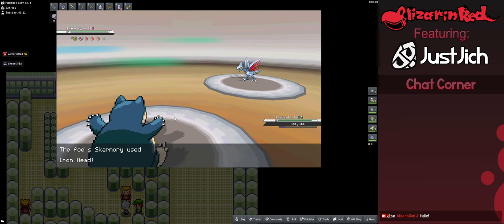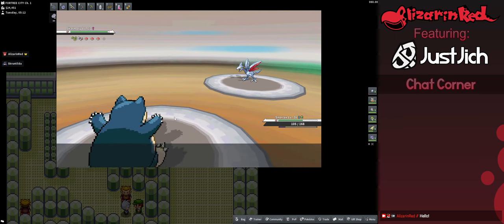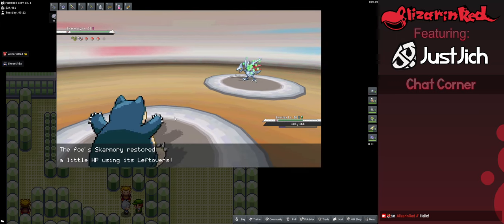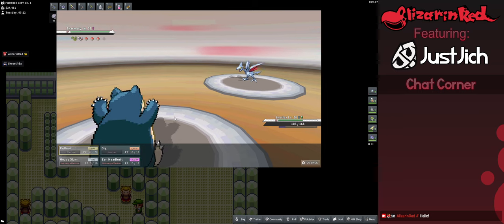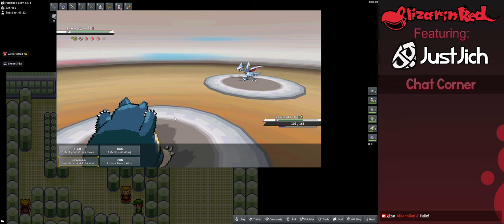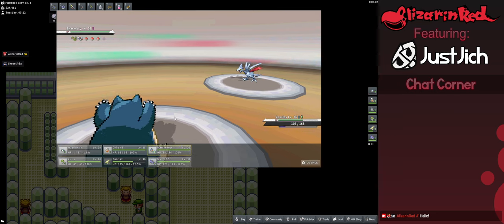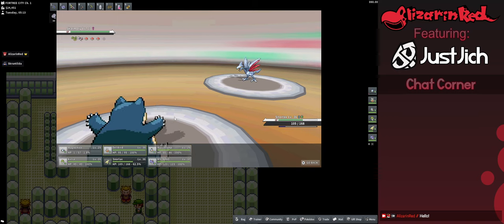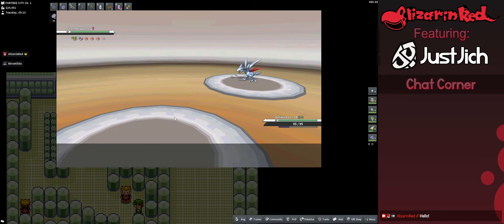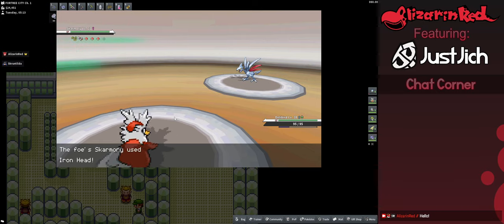Oh god, that's not a lot of HP. Wow. Yeah, I'm gonna switch here. I think Marsh Stomp might be a decent... No, wait, that's a Flying type. Delibird? Yeah, Delibird would be good. Yeah, this will be a decent matchup here.